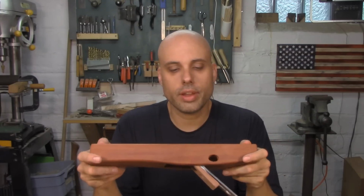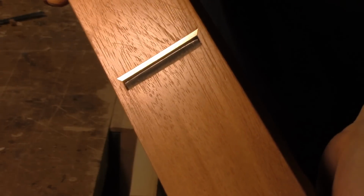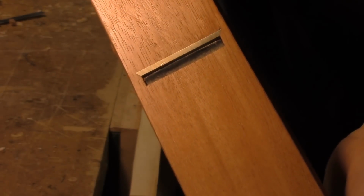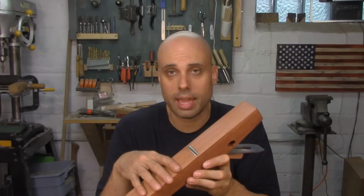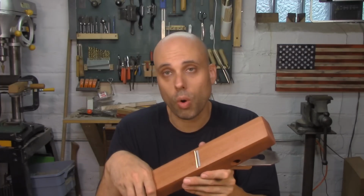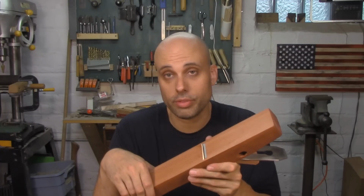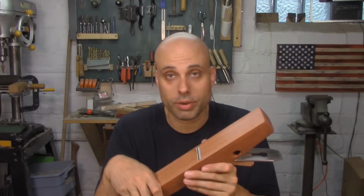And then the other thing that I've noticed is after an afternoon of work, I do see some scratches in the sole of the plane. They're not deep, they're not cracks or anything like that, but they're more significant than I have on any of my beech hand planes. This feels like a hard wood, but it's showing a little bit more wear. So I don't know how this plane is going to hold up after years and years of use, and maybe that's why the brass mouth insert is in there. Maybe this wood doesn't last forever and it needs a little bit of reinforcement.